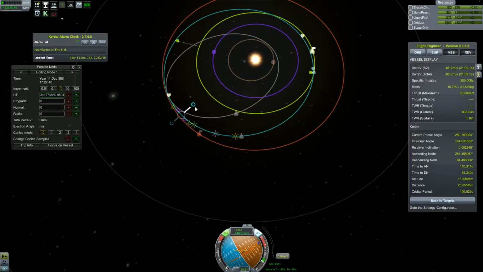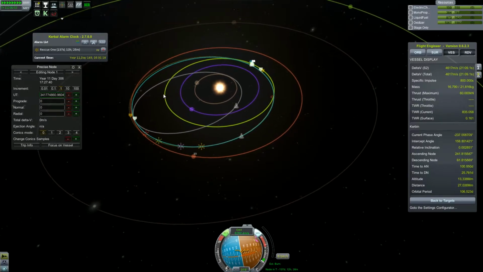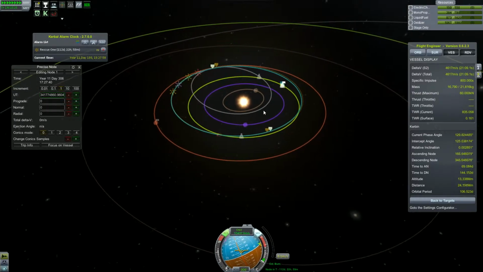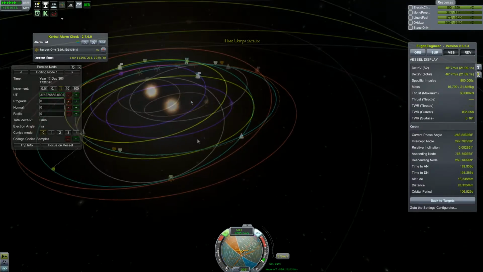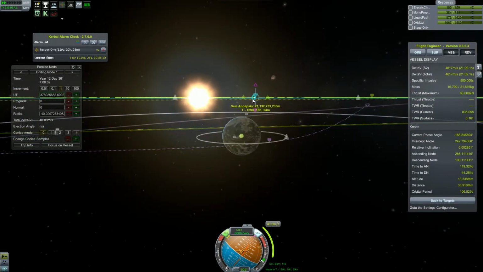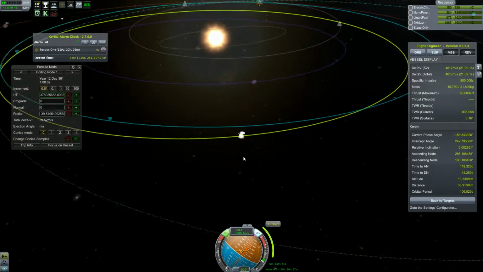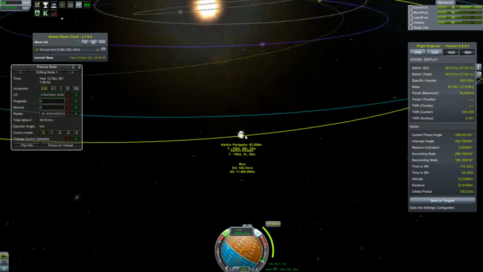And if we look into the future, on the 4th orbit we get this nice close encounter, which we can easily change into capture. So let's wait for 4 orbits and see what happens there. So here we are, 4 years in the future. Of course we could have done it differently. For example, we could have easily gone for a burn at periapsis or at apoapsis, changing our orbit a little bit and probably getting an encounter faster.